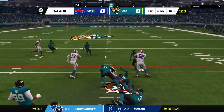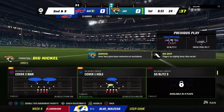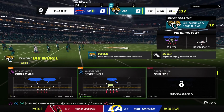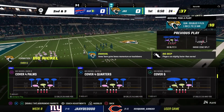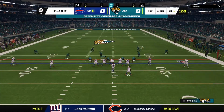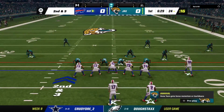They'll run with a former member of the Crimson Tide, Damian Harris. And he roams across the 20 to the 24-yard line. It's a 7-yard carry to set them up with a 2nd and 3. A nice run here early on. It doesn't take a great play caller to realize you want to establish a guy of his caliber with runs like this early because they'll pay dividends as the game progresses.